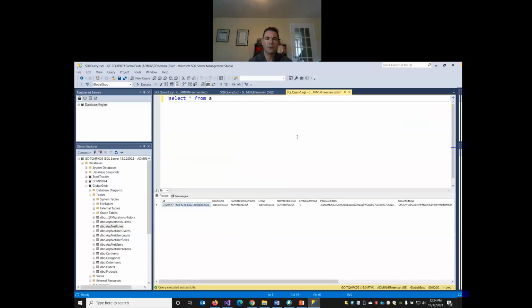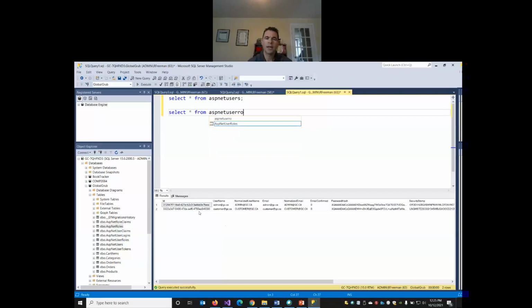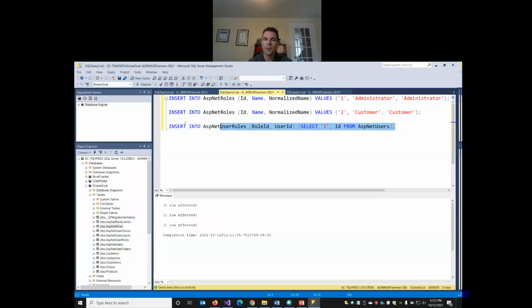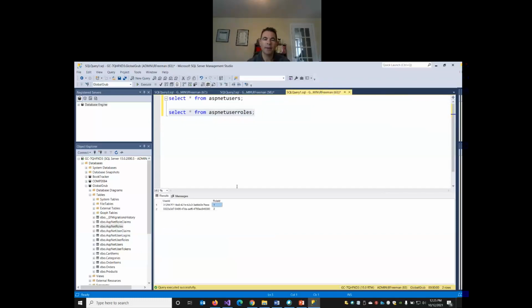So first, if I check the users table, right now I've got a second user with a unique user ID. And if I check ASP.NET user roles, now I've got two records here. So my first user is role ID 1, that's our administrator. My second user is now a customer. So we assigned this role manually with the SQL script I put on Blackboard. But from now on, anybody else who registers on the site is automatically going to be assigned role ID of 2, which is a customer.